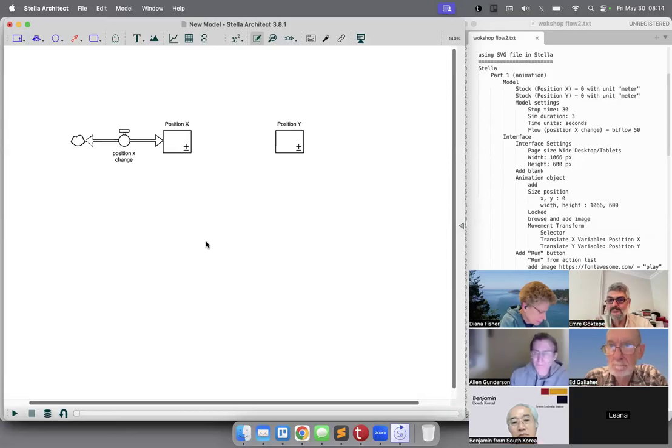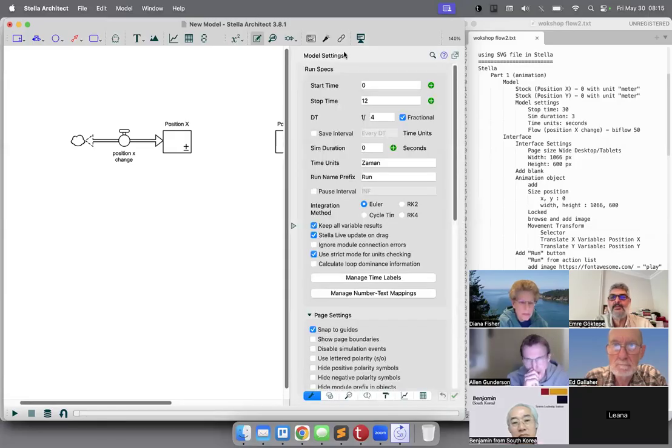part, the time unit of the simulation will be, I open up the model settings by double clicking anywhere outside the elements in white space. So the stop time should be 30 and simulation duration is 3 seconds, and time units should be written as seconds.